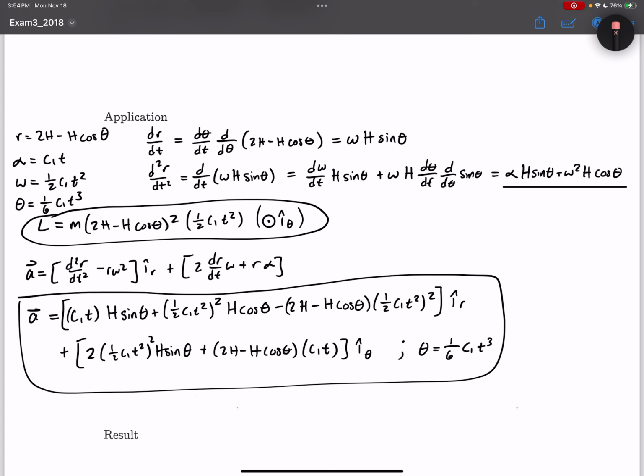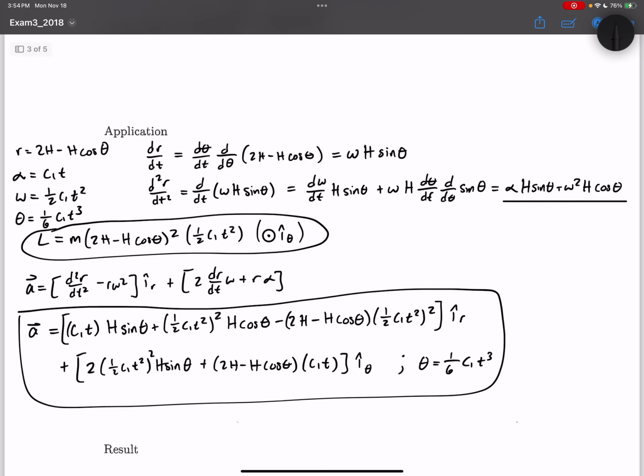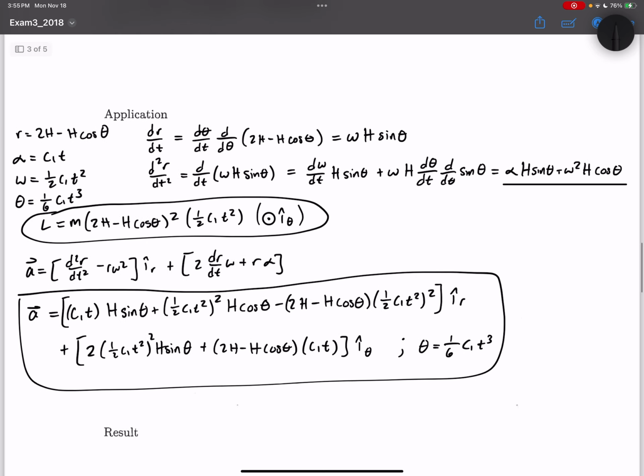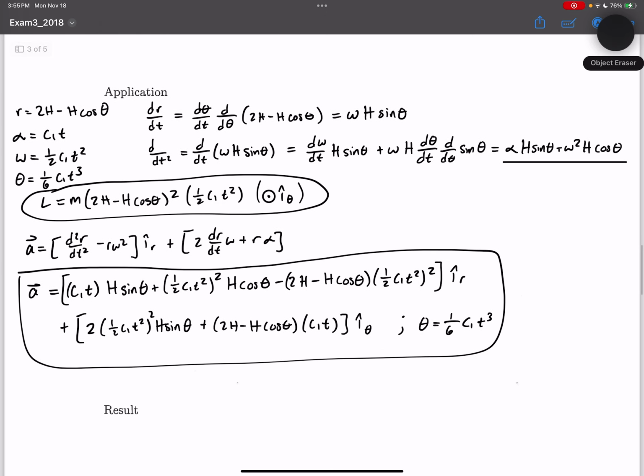But again, because sine is not expressed in terms of t, it's in terms of theta, we have to take a derivative with respect to theta. And so d theta dt times d theta is a way of doing that. And so we end up with this extra omega term again when we take that derivative. So just remember, you're going to end up with an extra omega term at the end of the day with some of these questions that have a radius in terms of theta, right? And that's the tricky part about these types of questions.